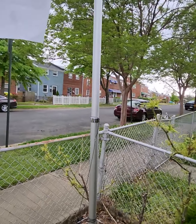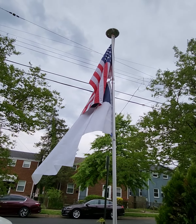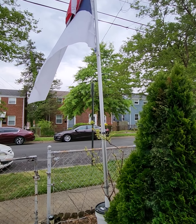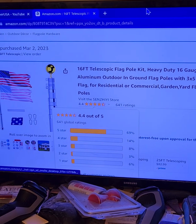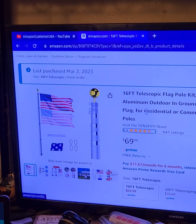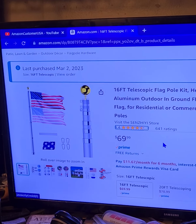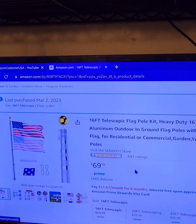I'm going to give it one star — one star for the fact that it's just not an easy-down telescope pole. But three stars on the fact that it's staying up. Five stars if it survives the next storm. I'll be honest with you, I just can't give it five stars. Three stars on the fact that it is holding up, one star on the fact that I can't unlock it. If you want it, get it. Shoot it up in the air, lock it tight, and don't bring it down. You'll be alright.